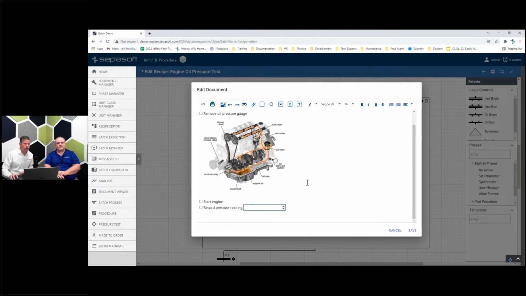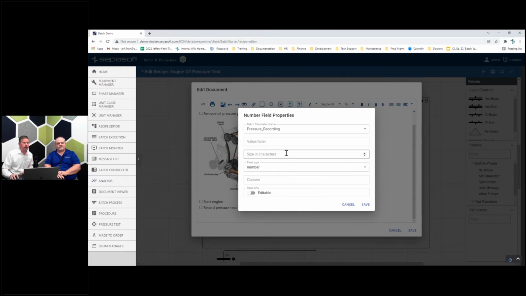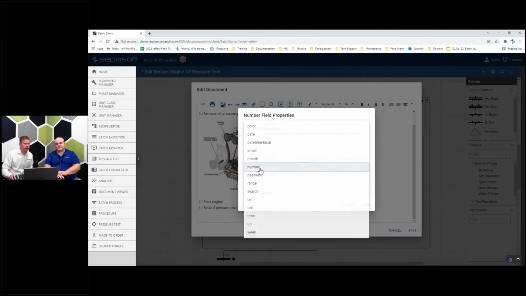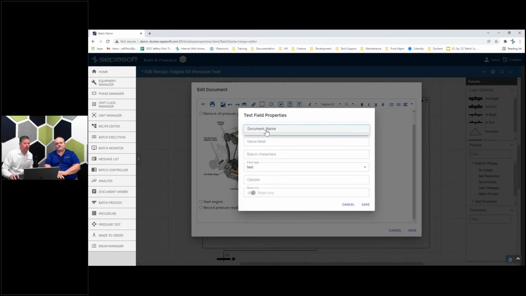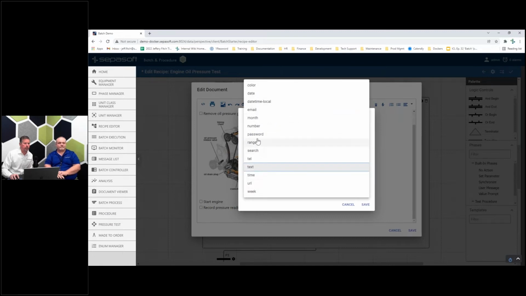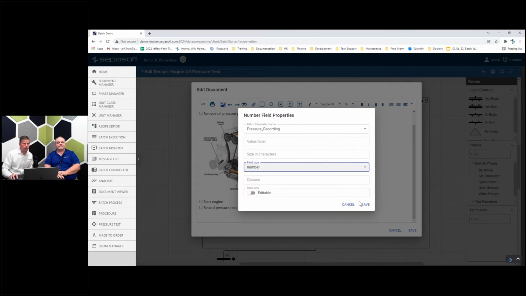So this entry field here, I can add entry fields just by selecting the type of entry field up here. It could be a checkbox, text, whatever, and put those anywhere on the screen that I want. Then I can set some properties on that entry field. In this case, that pressure recording parameter that I mentioned back over in the recipe, and it's context sensitive based on the data type. So if I just said text, then I'd have a different option. But if that's numeric, then it's going to pull up numeric parameters. And you can set it read only if you want and all that.